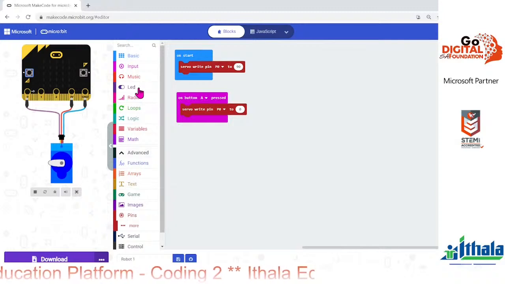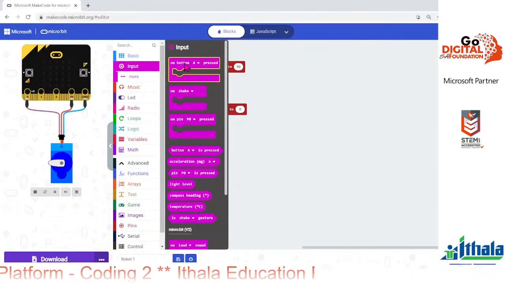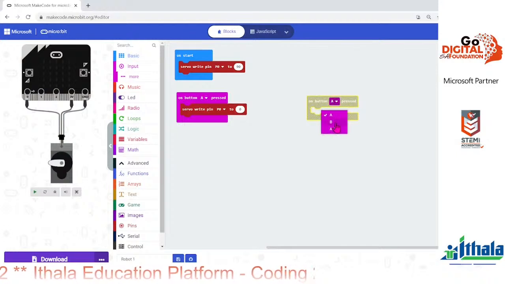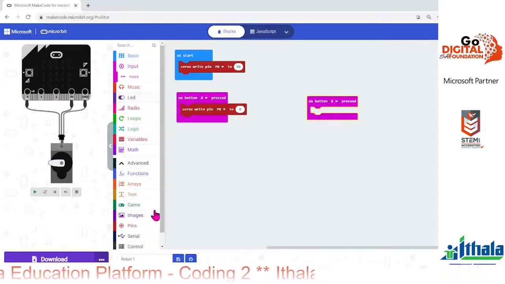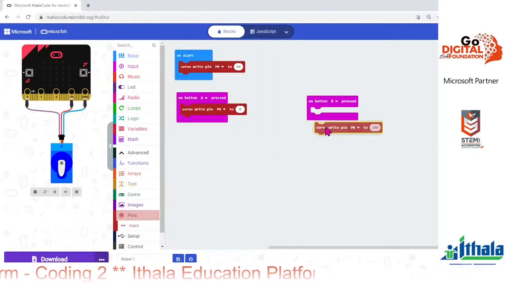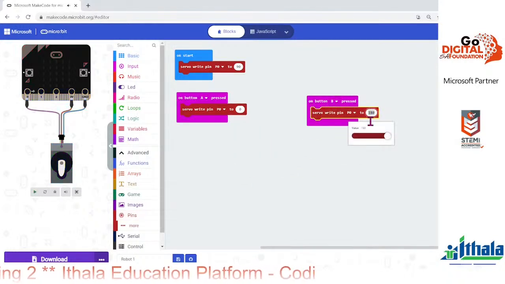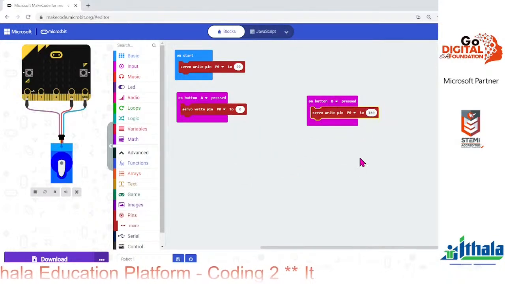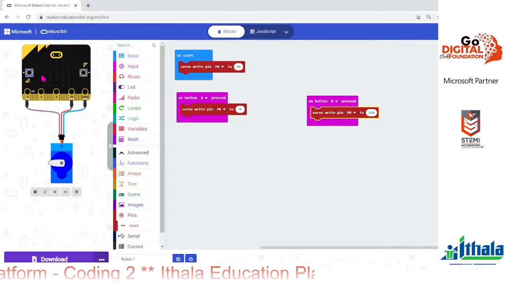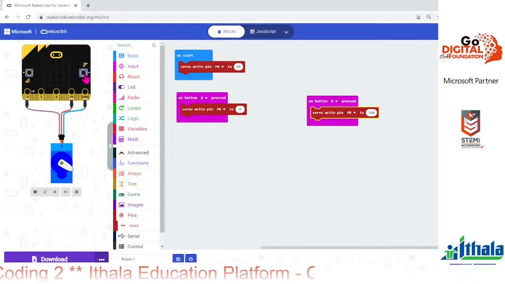And let's take button B, and we'll move it all the way to the other side. Okay, that's already 180. Okay, so A moves it all the way to one side. B moves it all the way to the other side.